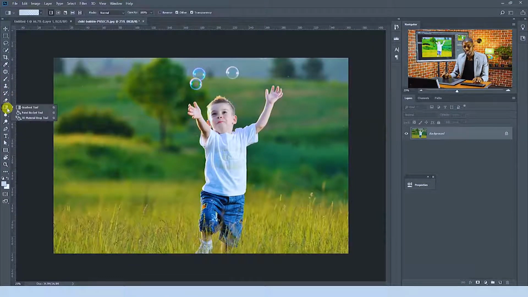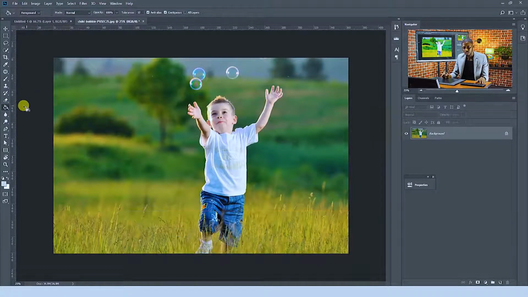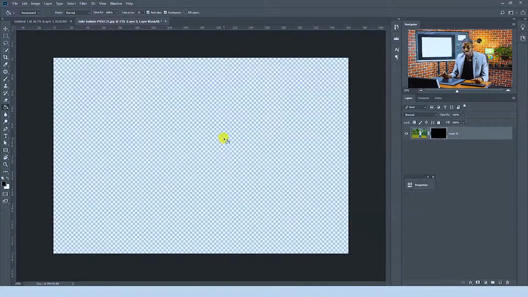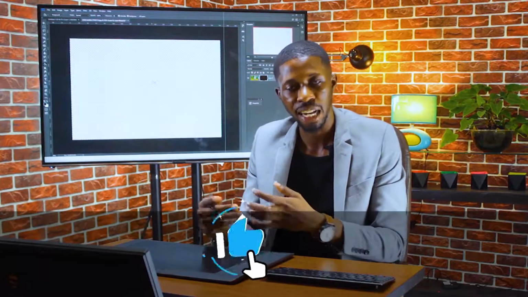You locate the paint bucket tool, you press the G key, and when you right click, you select the paint bucket tool. Now with the paint bucket tool selected, if we add a layer mask and we have white as our foreground color and we click, nothing happens. Why? Because white reveals. But if we switch to black and we click, it hides. So that is how to use the paint bucket tool to add a layer mask.